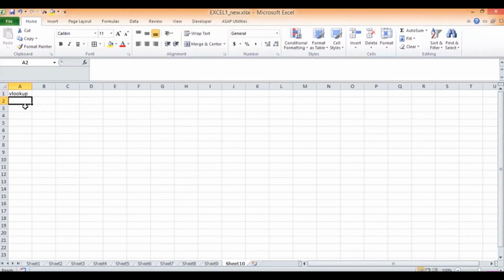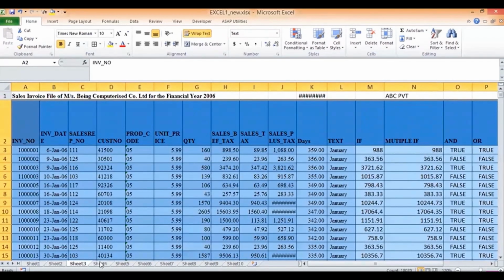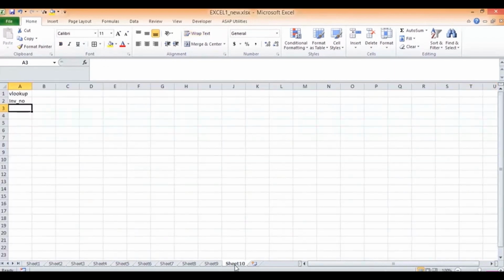Now we will put here invoice_number. Here we will write down invoice_number. Then you can see here on the basis of invoice date, salesperson, customer number, invoice number, and customer number, we can easily find out this value. So we have a basic criteria, a basic value. We will use this value and have an easy idea about this one.